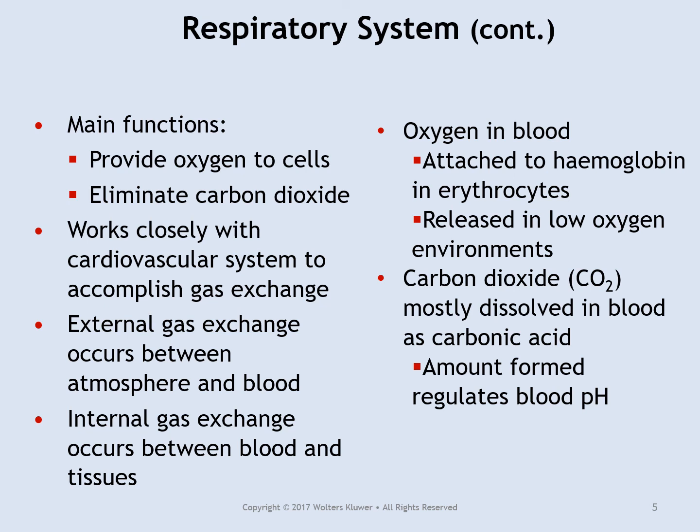So the main function of the respiratory system is to get oxygen to your cells and get carbon dioxide out of your body. And it does this working very, very tightly with the cardiovascular system, to get this gas exchange. Remember, gas exchange, this is our word for respiration. So we have external and internal gas exchange. External gas exchange happens between the atmosphere and the blood. And I know it says that it's external, but this happens in the lung. We call it external gas exchange because your lung's exposed to the external environment every time you breathe.